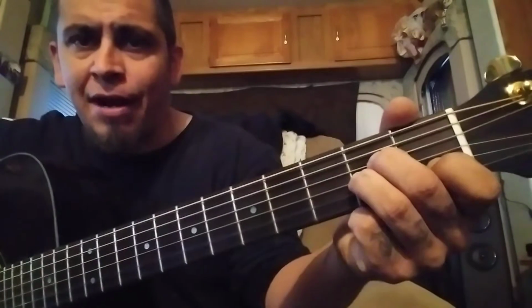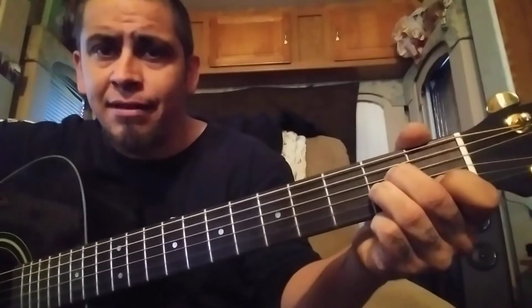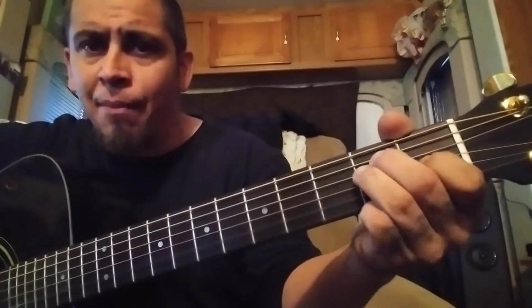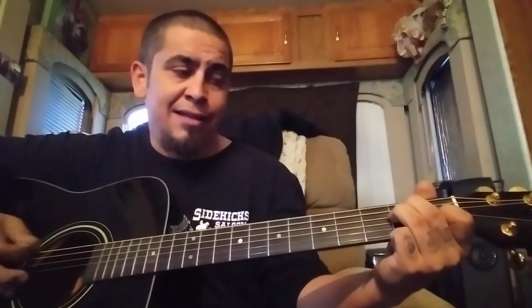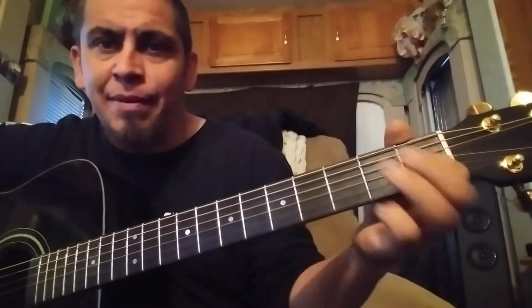Then there's E minor, so you're basically going to take this pattern right here, which is your B string first fret, D and G string second fret, like that, and you're gonna use the same pattern but move it up one. So you're gonna be on the A, D and G string. Your G is going to be your fret one, and then these two are going to be right there on fret two.